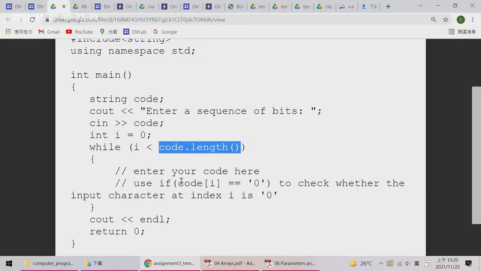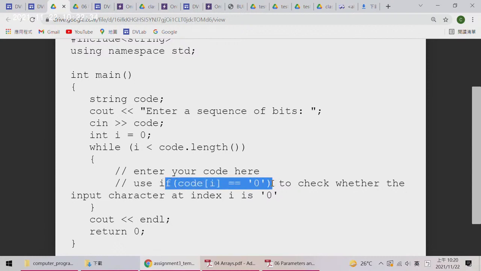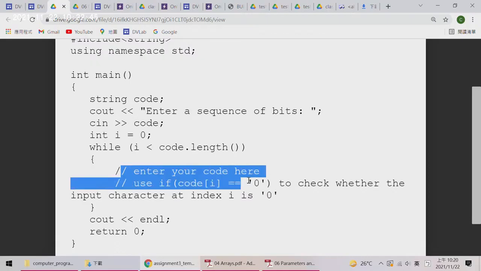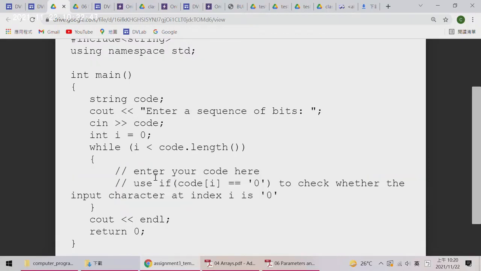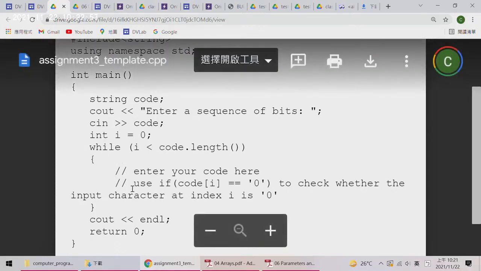For example, if you want to check whether the character at index i is the character 0, then you can use this if statement to check. You add your code inside the while loop. For this assignment, you should enter your code inside the while loop.